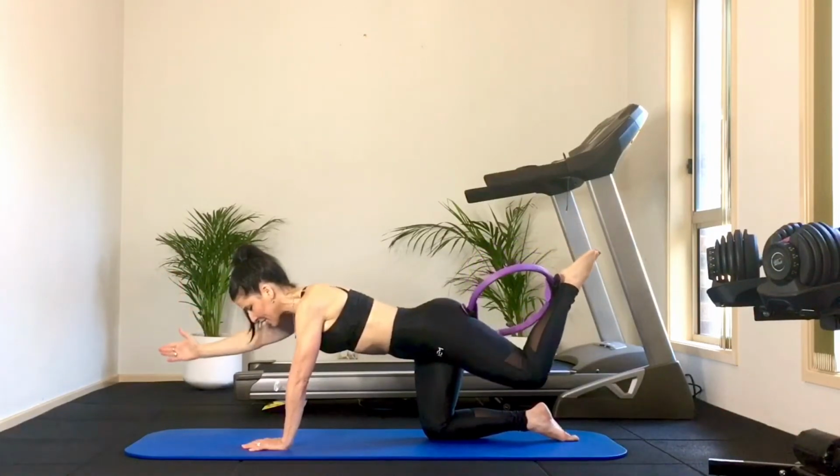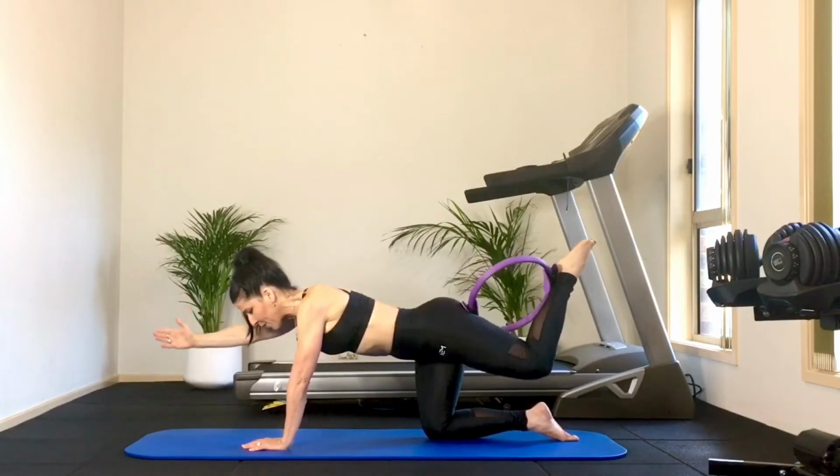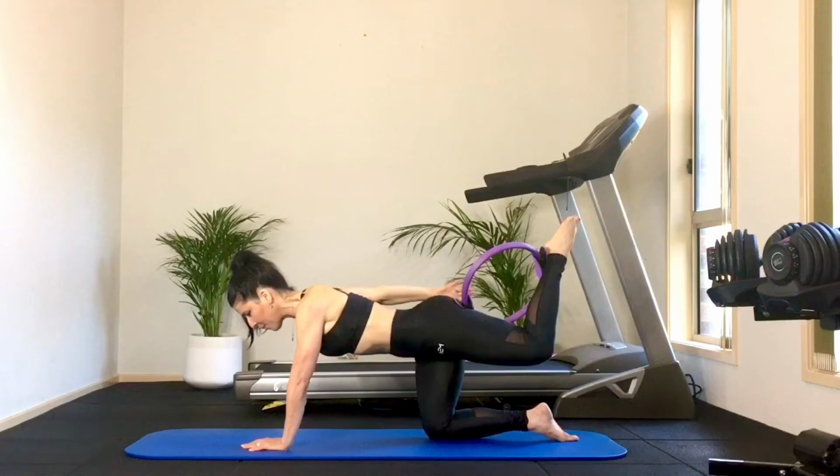8, 7, squeezing the circle, 6, and 5. And 4, 3, 2, hold it up. Now you can bring hand to the mat or reach the hand behind your body, activating those upper back muscles.